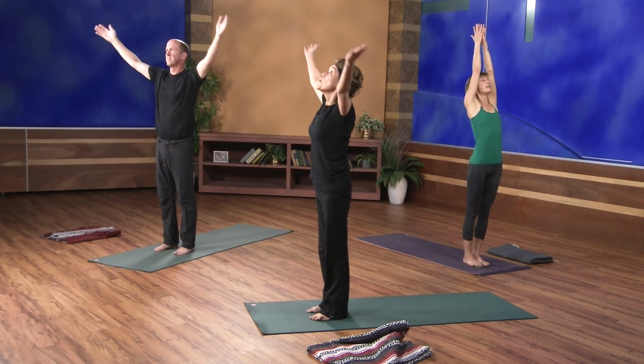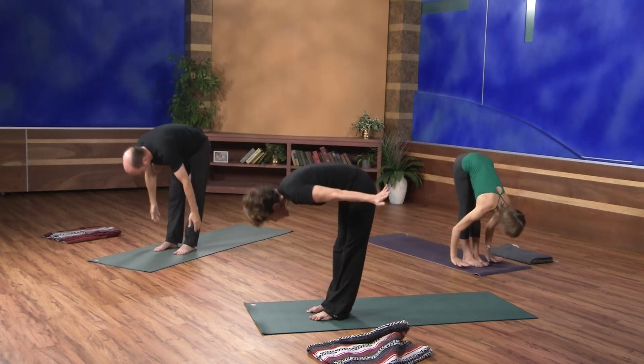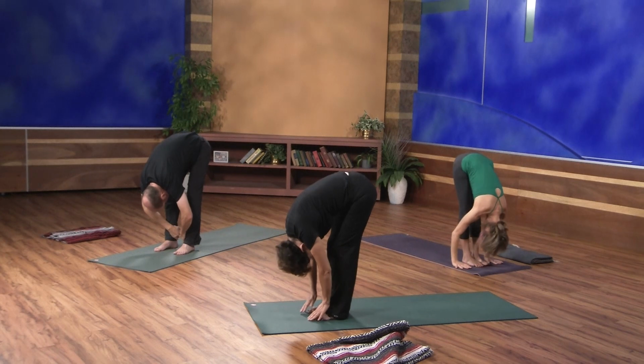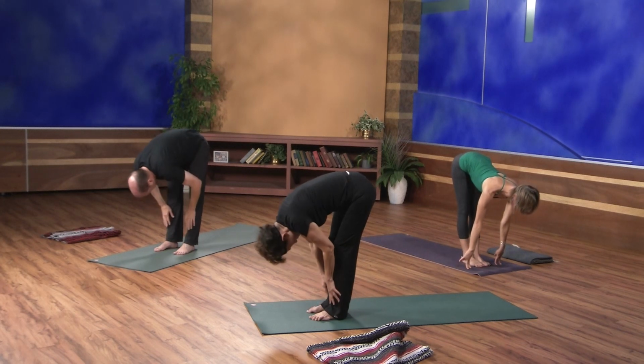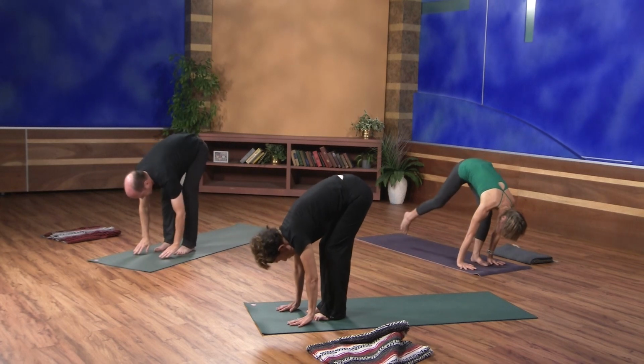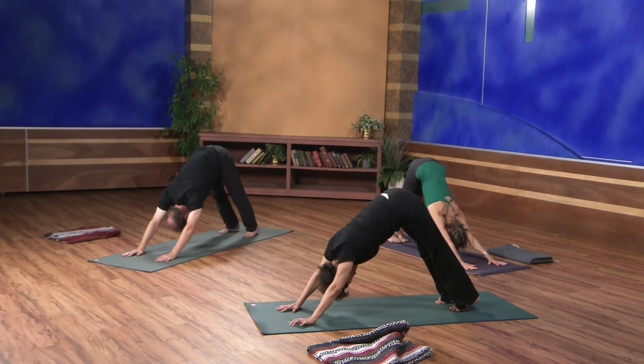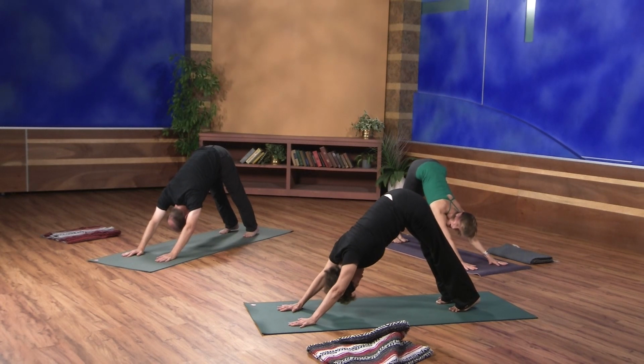Good work. Inhale, sweep your arms out to the side and up and overhead. Exhale, folding forward. Inhale, halfway up to extend the spine. Exhale, hands to the floor. Go ahead and walk the feet back to downward facing dog. Just a couple breaths here.